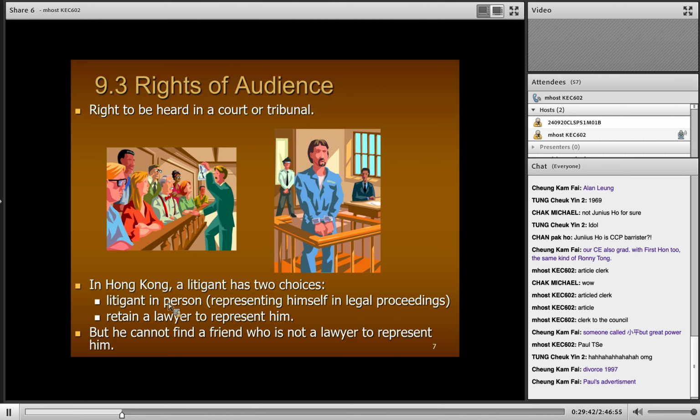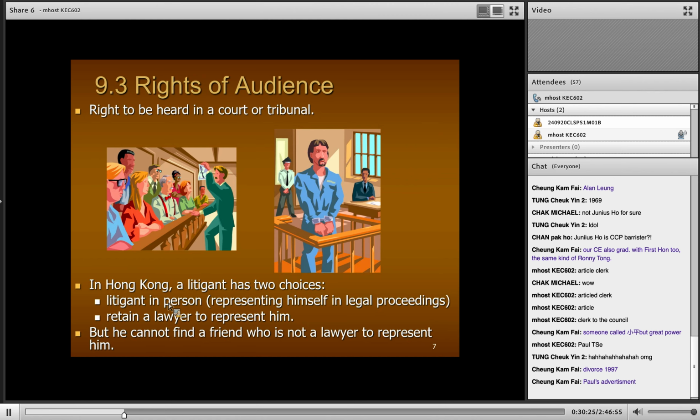So many people want to take legal action, but they cannot afford the legal costs. So they are acting as litigants in person. You may recall that many years ago, there was a very wealthy person called Yang Yaozhong. I think you may have heard of his name. Mr. Yang, he was very wealthy. In fact, so many industrial buildings were named after him. So from time to time, for example, in Kowloon Bay, you can see an industrial building called Yang Yaozhong 工業大廈. Okay? So in Hong Kong, so many industrial buildings are named after him.